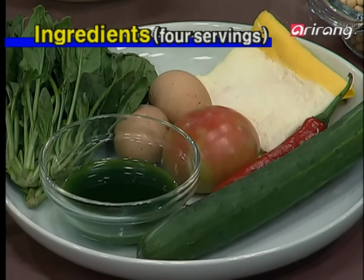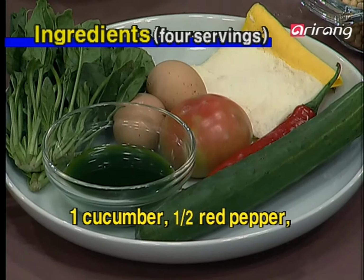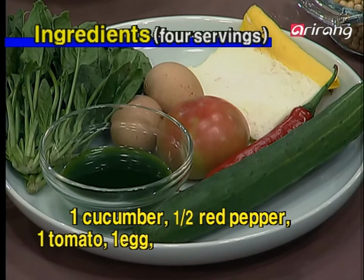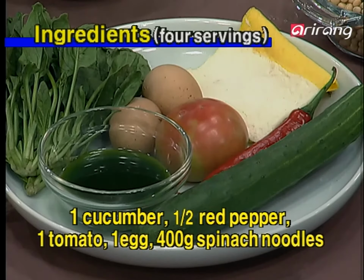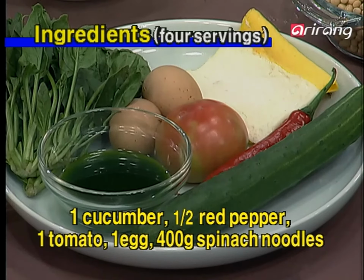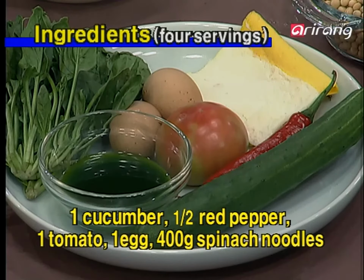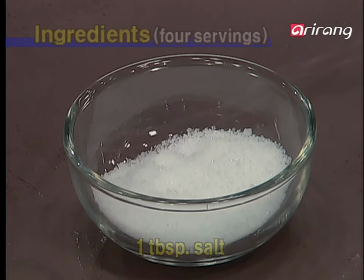And for vegetable as a topping, I have cucumber, red pepper, I have tomato, and also as a topping I have eggs, two kinds of egg sheets, yellow and white. And today we're gonna make special homemade noodles, for which we're gonna use a little bit of spinach juice. So I have spinach here. And as for seasoning, you'll be surprised that we're going to use only salt. What shall we start first?